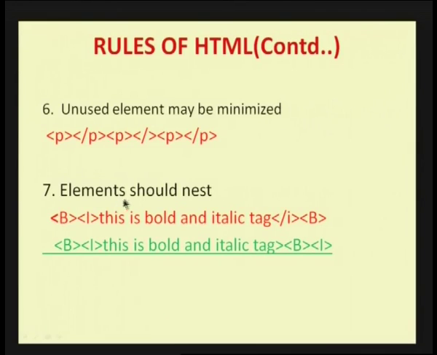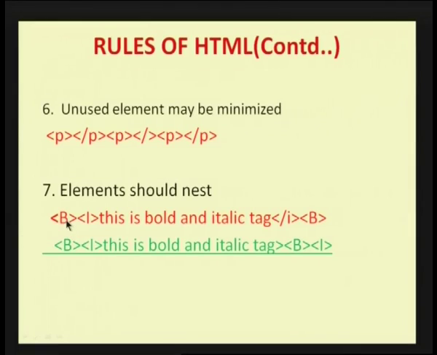The next rule is elements should be nested, that is we can embed one tag inside another tag. For example, I have given a bold tag and an italic tag. First I have embedded the bold tag and then I have given the italic tag. The most recent tag, that is the latest tag, should be closed first. So, the first option is correct and the second option is not correct, since I have closed the bold tag instead of the italic tag. So, the elements should be properly nested while we are writing the HTML program.